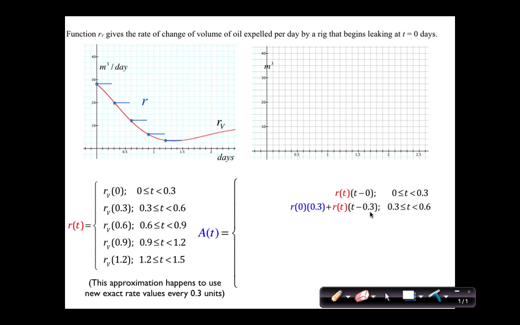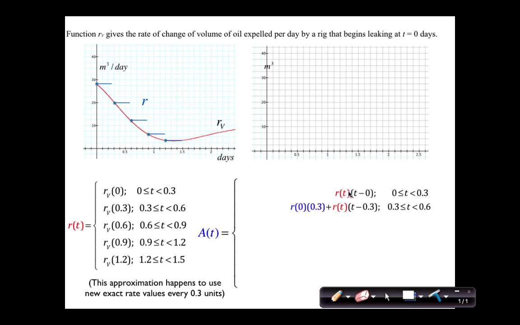I could have also written r sub v of 0 and r of t, but I can't just write them all as r of t, because for any one t value, r of t has just one result. It only has one value. So if t is between 0.3 and 0.6, like t is 0.4, if I wrote r of t here and r of t there, there'd be the same number. And I don't want the first interval stuff to have anything to do with the current rate, the rate in the interval, like the second interval in this case, the second chunk. So only the current interval is using this R of t notation, but I could write this different ways.